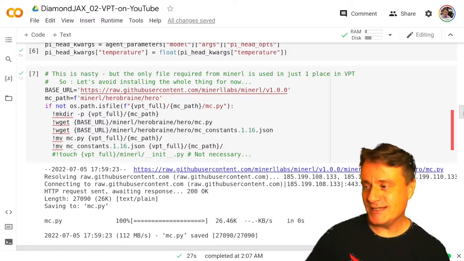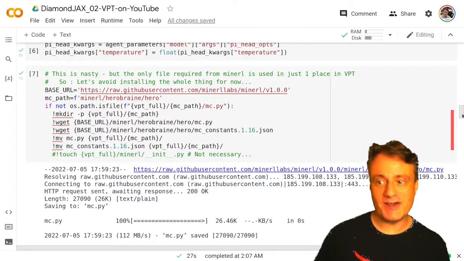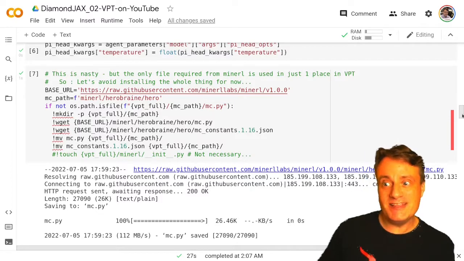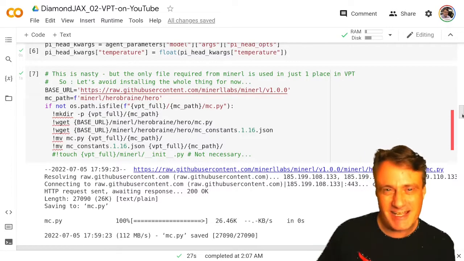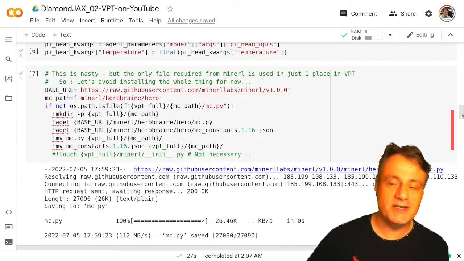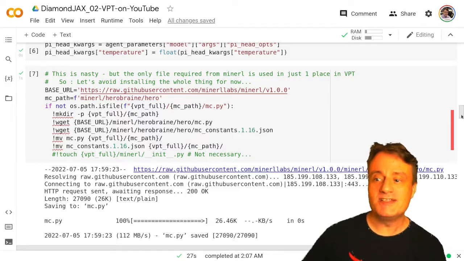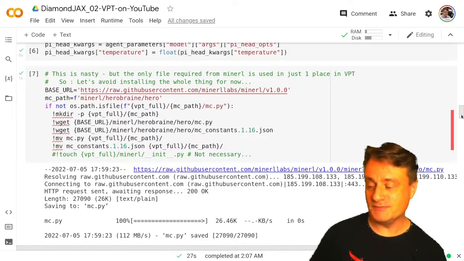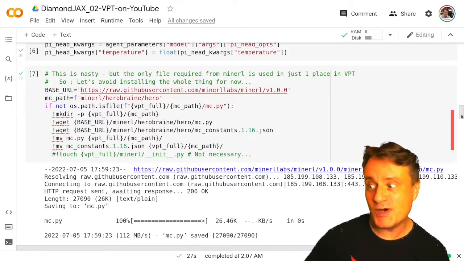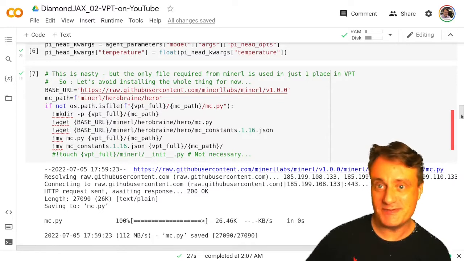And so definitely one can criticize me for putting this into my Colab in this kind of really hacky way. On the other hand, you might turn around and point the finger. I wish I could edit the VPT repo to actually make it so that they don't require this repetition.